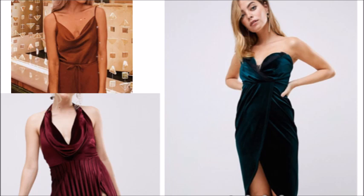What I liked from the white picture is the skirt with the wrap-over part and pleats in different places. The right part of the skirt has pleats from the waist down, and the left part has pleats from the side. I really like that — it gives a different look, and especially with velvet, the light falls on it and gives a really nice color effect. I also want a string going around the waist so you can cinch it in — you can make the dress a little loose and adjust it.